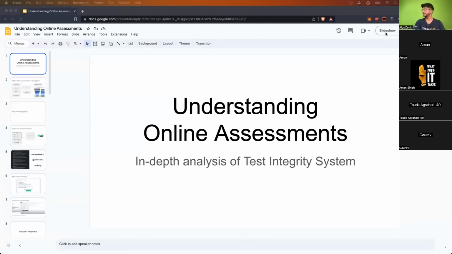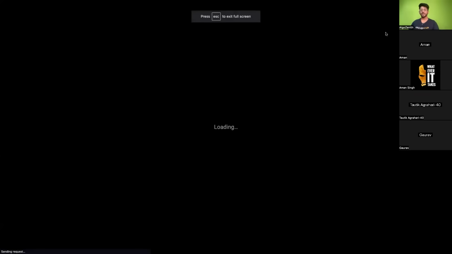So I don't need any drawing pad and stuff today. I can just follow with slides. Okay. So mainly what we'll talk about today is how exactly online assessment systems work and how you might be sitting for an online assessment, very briefly. And then we'll talk about how a little bit of cheating detection systems are built right now on one of the major platforms.